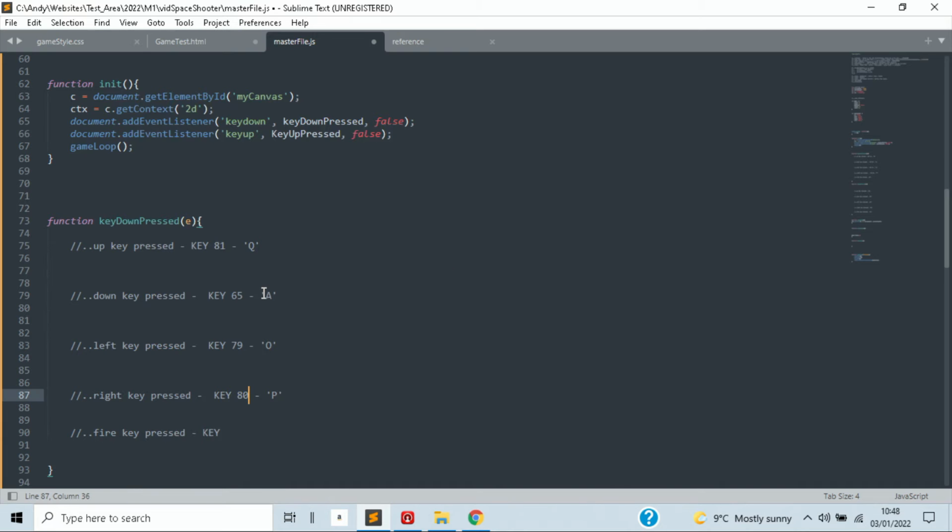So I'm going to use the space key. So space key is 32. Okay, so now we need to write in here the statements.